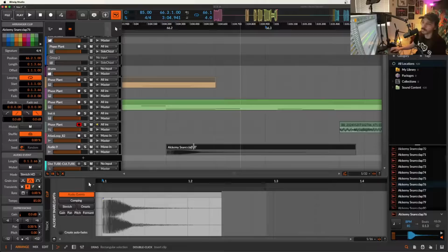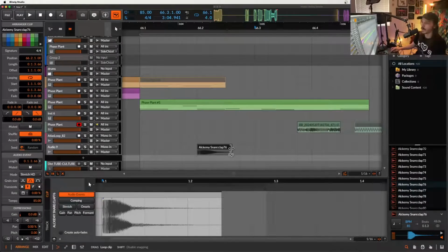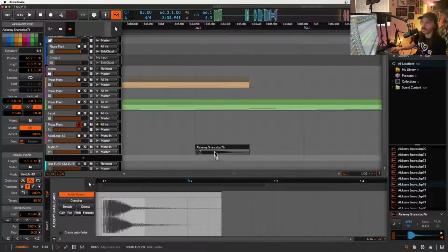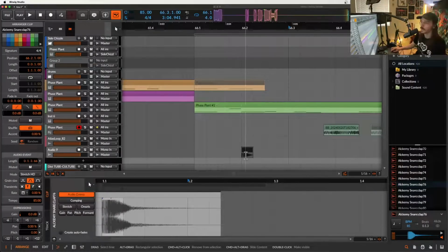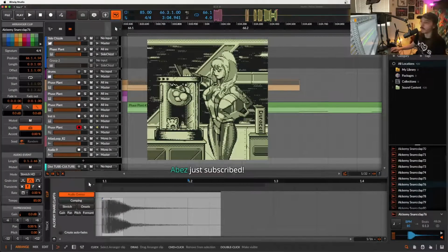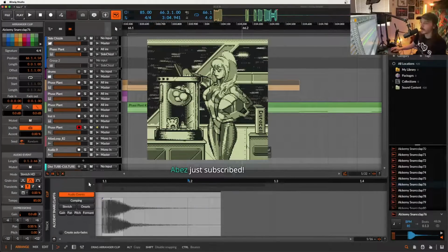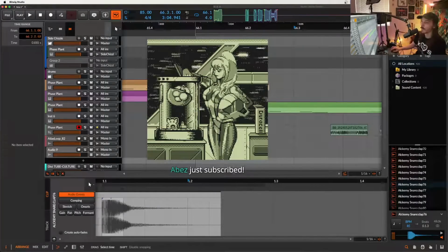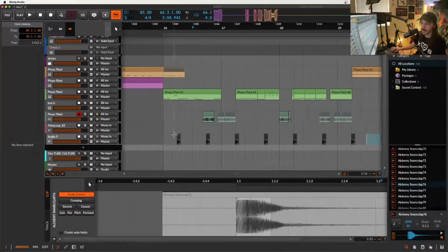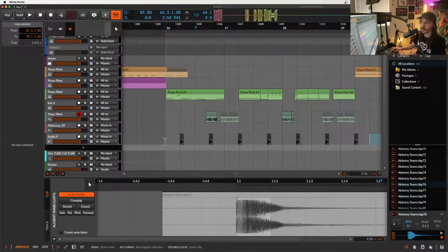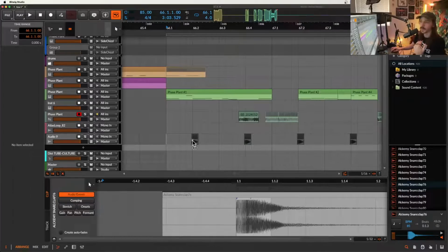Because generally speaking, the snare a lot of times is an anchor point. Not always, but especially in a lot of halftime music. We can utilize this and make this a little bit shorter. And then what we can do, someone just follow. Thank you, Abes. Utilize this and move this a little bit forward, kind of like so. And this doesn't need to stay the same. We can do all different kinds of stuff with it, but now it is something that helps us have a relation to the rest of the sounds.